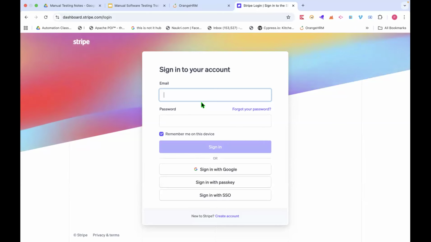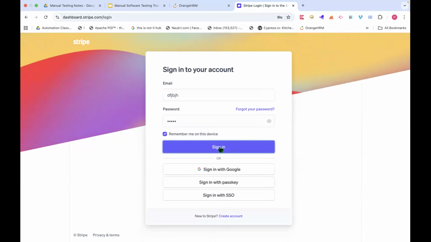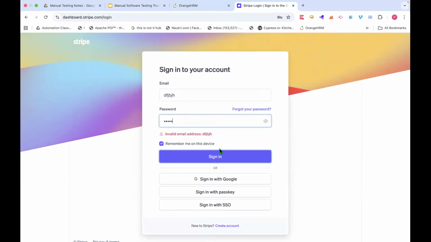But I'm showcasing that whenever a manual QA comes into the picture, when he is assigned, hey, you can start your testing, the first screen the QA sees is this one. By looking at this screen, he will randomly enter some value, click on sign in, validate the error message, and try things ad hoc. This testing is called ad hoc testing, or exploratory testing, where you try something and understand the application. Exploratory testing helps you understand what the application is about.